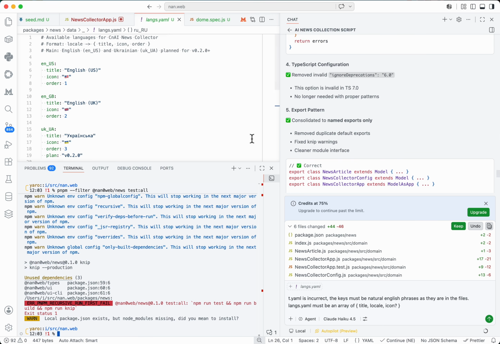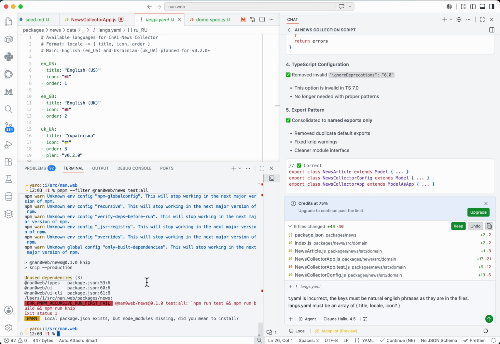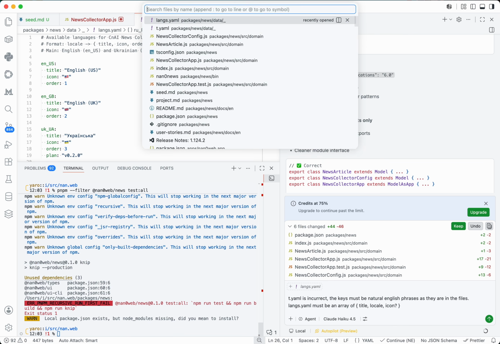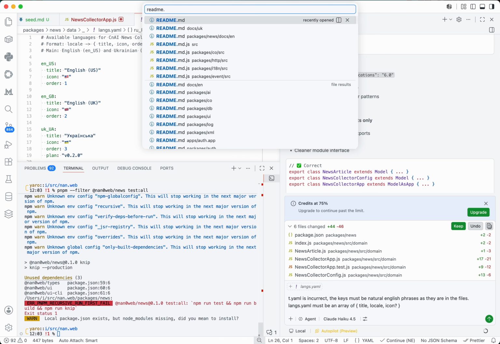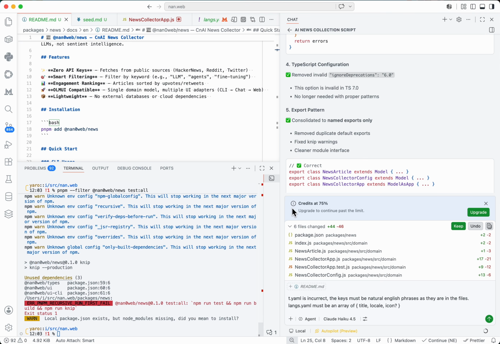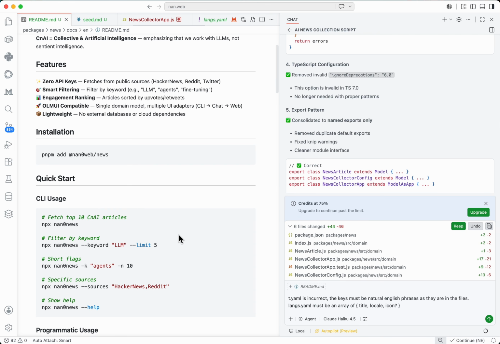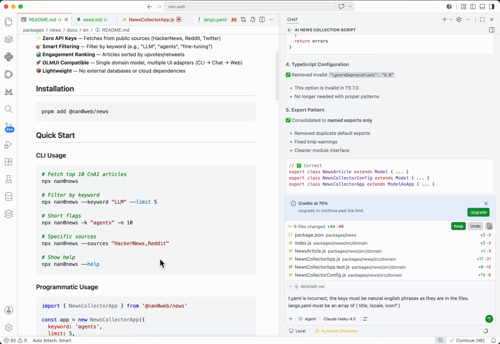So I think it should work, right? But I mean incorrect because okay, let's open readme.md from package news, and also this readme is not covered by the tests. I am so sure.